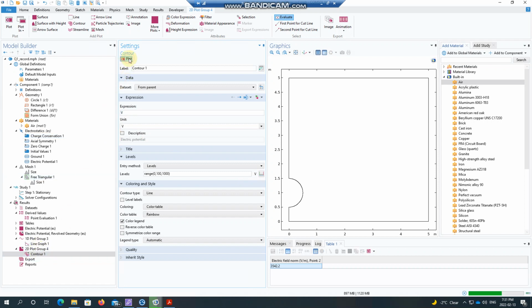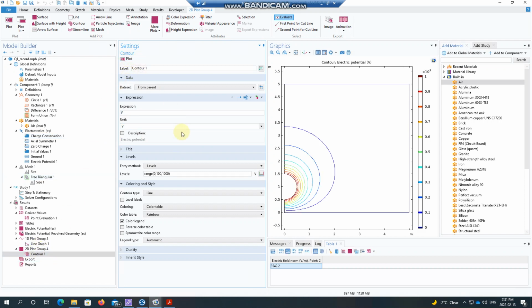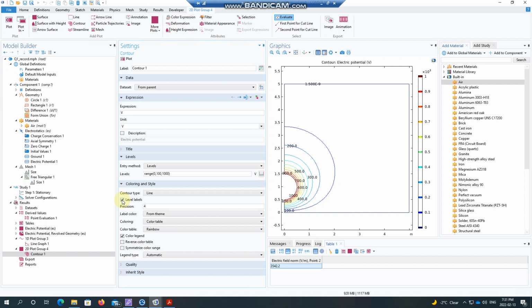Let's plot it first. So this is electric potential, but we want to have voltages on them as well. So to have the voltages, we check this one.